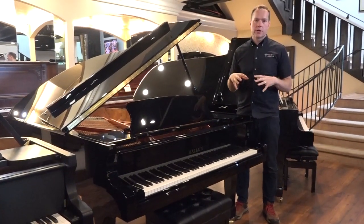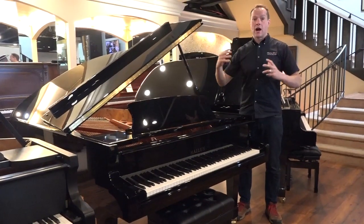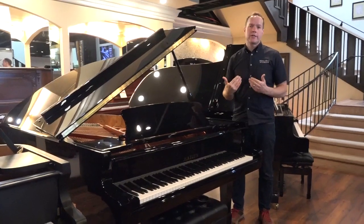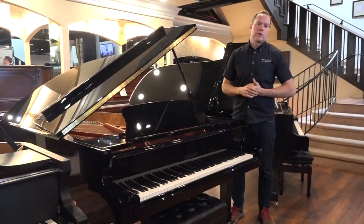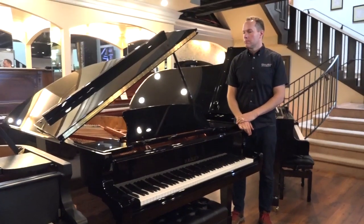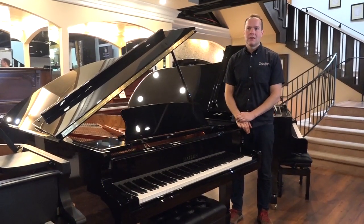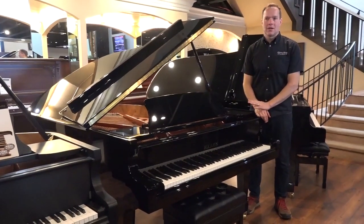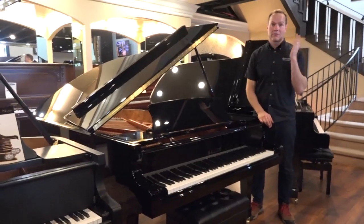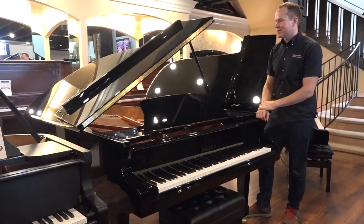I think a lot of times, especially in this industry, where there are pianos you can get for $60,000, $80,000, $100,000, even $150,000 — some pianos are $300,000 — the implication is that a $100,000 piano is going to be five times better than a $20,000 piano. But it's just not the case. In many instances, a piano like this that's super affordable is actually just as good as pianos that are $40,000, $60,000, $80,000, or $100,000. And I realize that's an insane claim to make, but there you go.